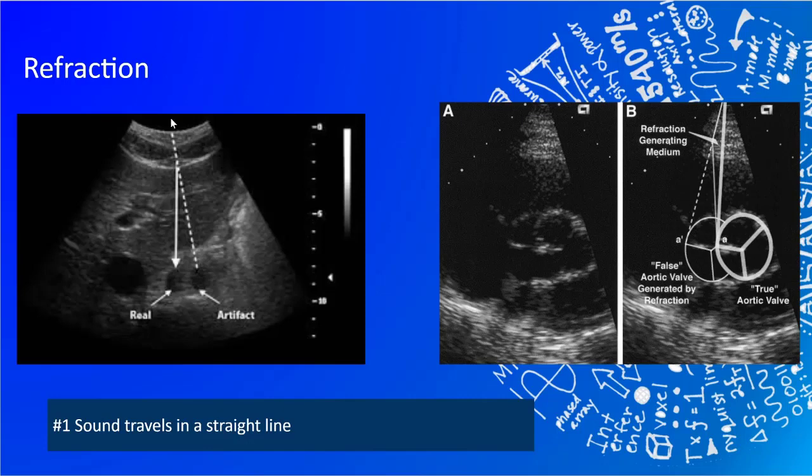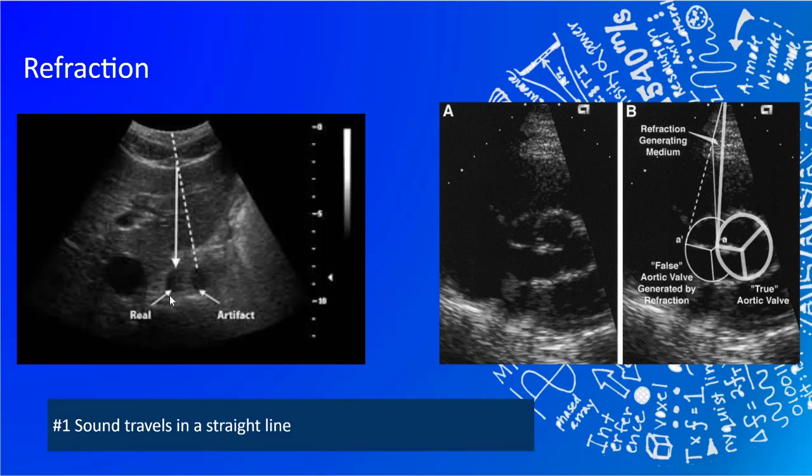So you can see in our examples here, we have the sound beam coming down. It interacts with the refracting generating medium. The sound then, some of it keeps traveling forward out of the true beam and some of it gets refracted. That refracted sound interacts with the real tissue, and because the machine thinks that that reflection is coming from the original source, we also get an artifact displayed.